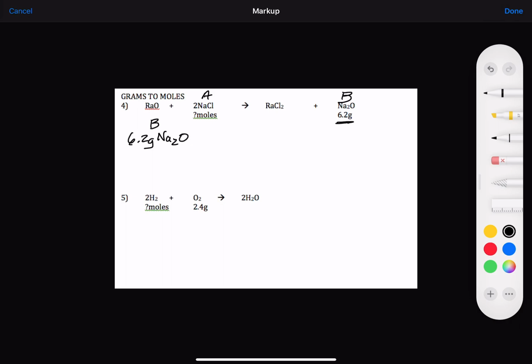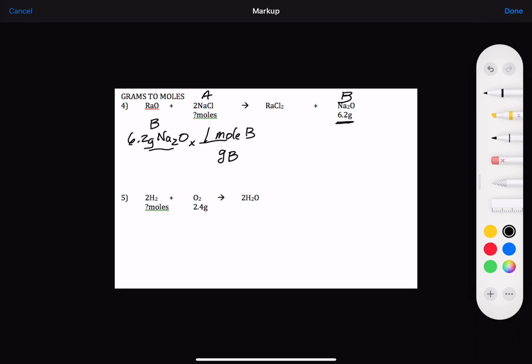So first thing we do, when we start with grams, we have to convert to moles to get to another compound. So since I have grams of sodium oxide, I'll put grams of B on the bottom, because this is our B compound. Saves me writing Na2O. Then we're going to moles of B. And remember, moles, you can write MOLE or MOL. So 1 goes by moles, and we're trying to find the mass of 1 mole of sodium oxide.